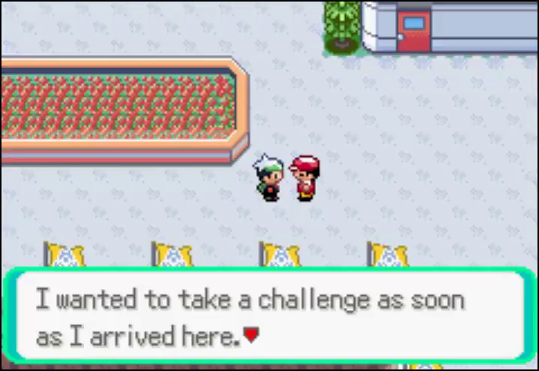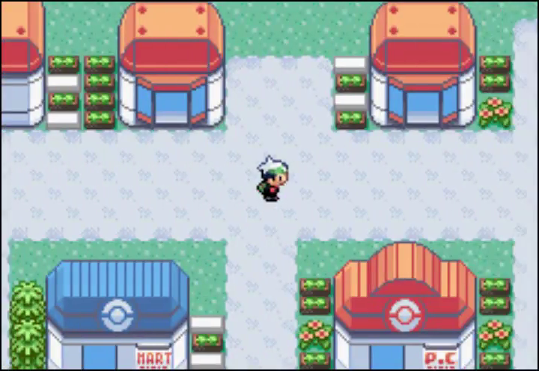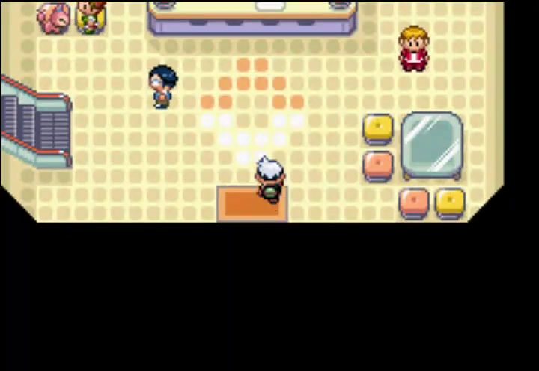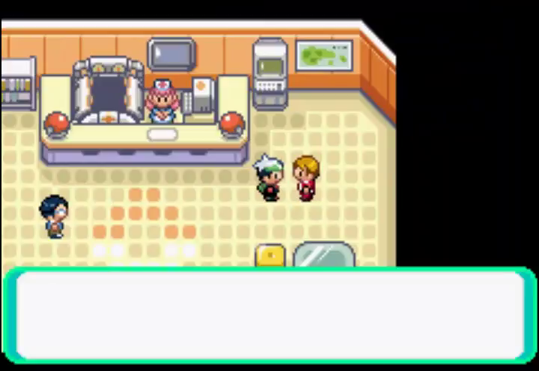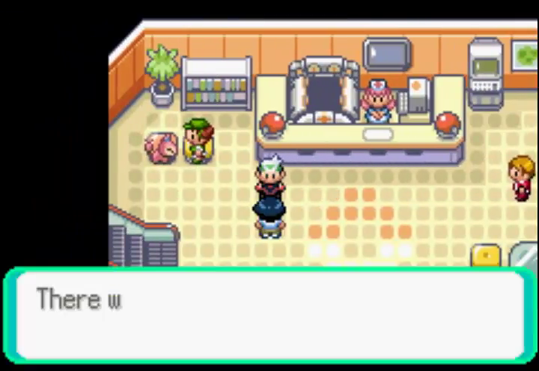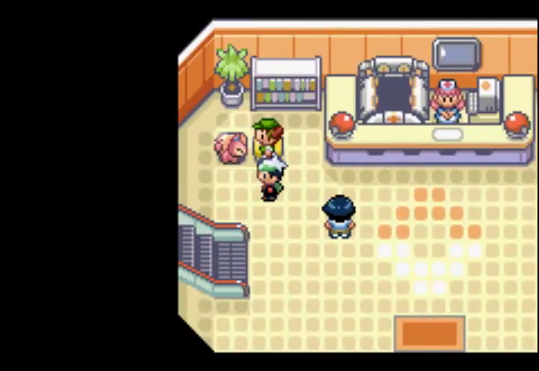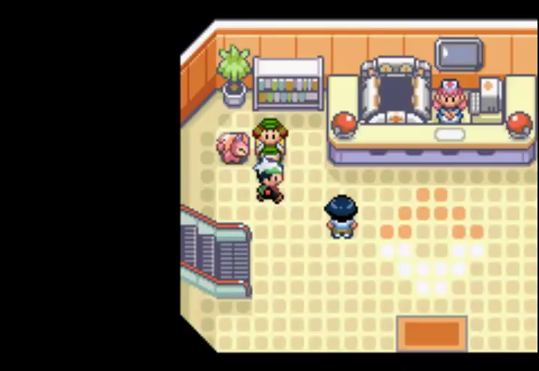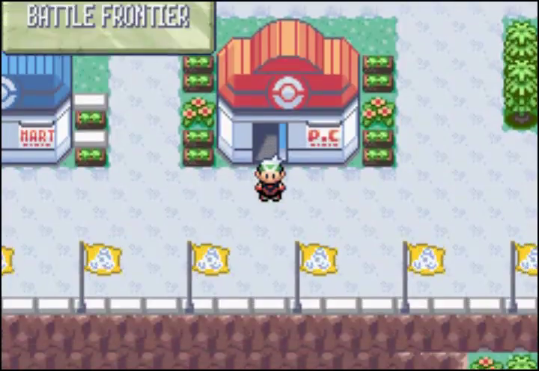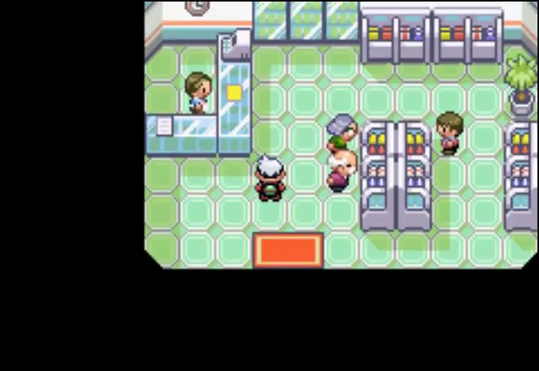I wanted to take a challenge as soon as I arrived here, but on the way I got seasick. Over here is the Mart and the Pokemon Center. Go ahead and... well, I don't need to heal because the ship healed me. I don't remember if there's anything in this Pokemon Center or not, but you can fly here once you've gotten there. Good luck beating the Battle Frontier with a Skitty. Let's see if the Mart has anything... Probably not.